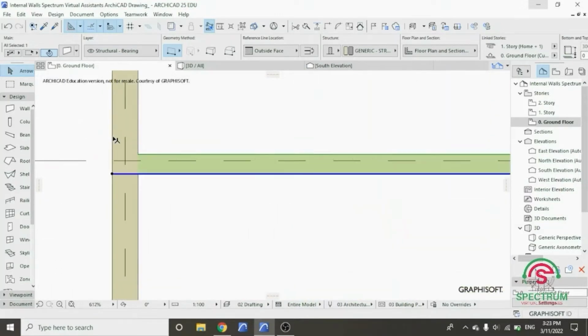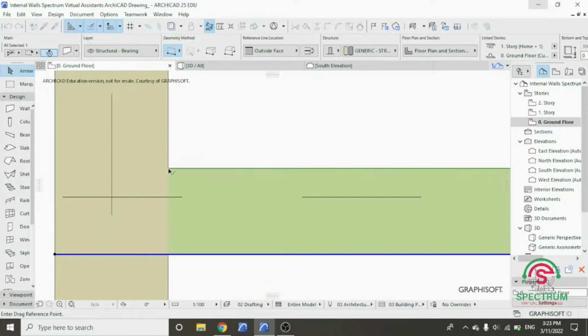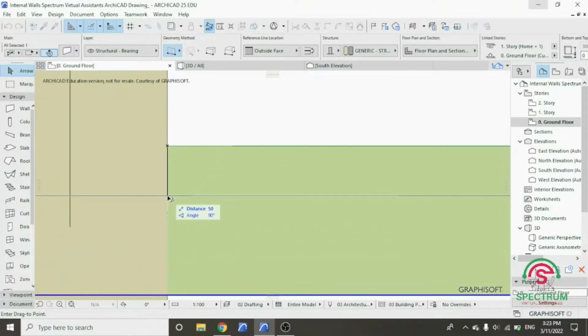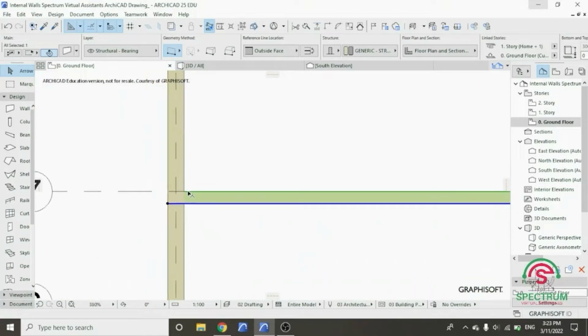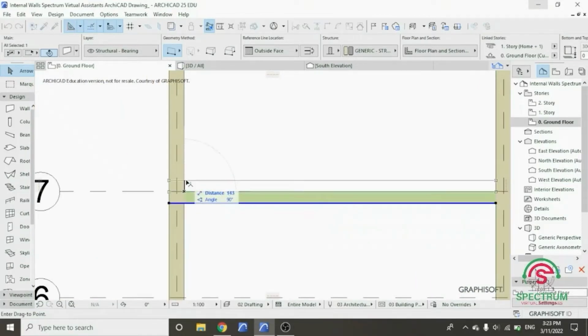Drag your wall from this point to this other point. And then let's move our wall from this point by 75 millimeters.